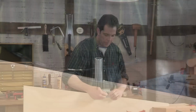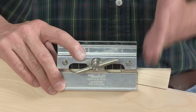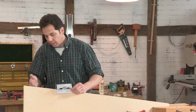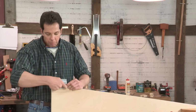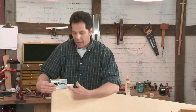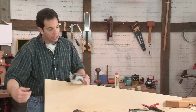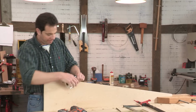And there we go. And one last thing. It's important to work with this wedge to the left of you. The reason being is, as we work our way down the panel, we want to make sure that there's still enough of the jig to be able to bite and hold it, because we're not getting a whole lot of gripping power up here on the wedge. All right, with that said, I've got a bunch more holes to drill, and then I'll do it on the stiles of the frame, and we can start fitting it all together.